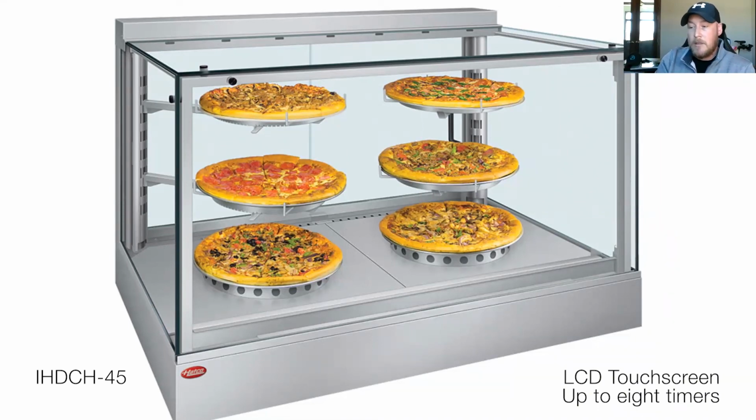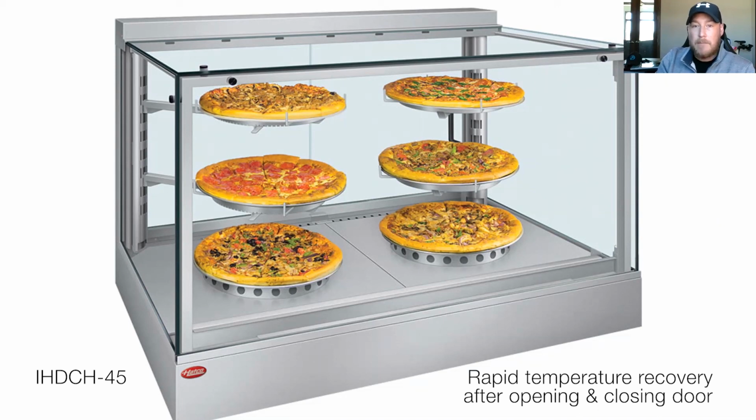We talked about the humidity percentage already. We also have a flow rate that enables rapid getting back up to temperature when the doors are opened and closed. So you don't have a lot of lulls and then highs as the unit comes back. This is going to be very, very quick to respond, so it gets back up to temperature quickly. Again, this is all the things for that very, very accurate hold.